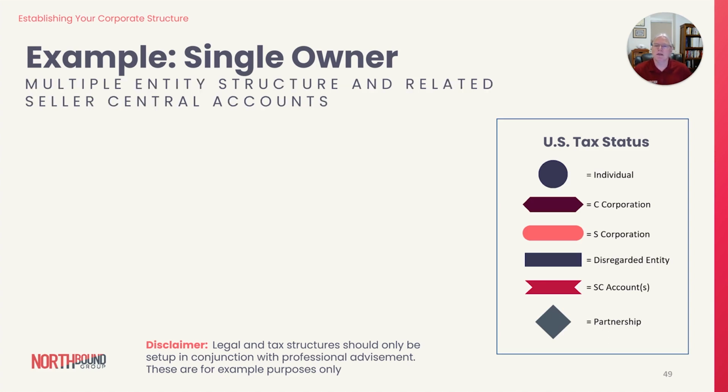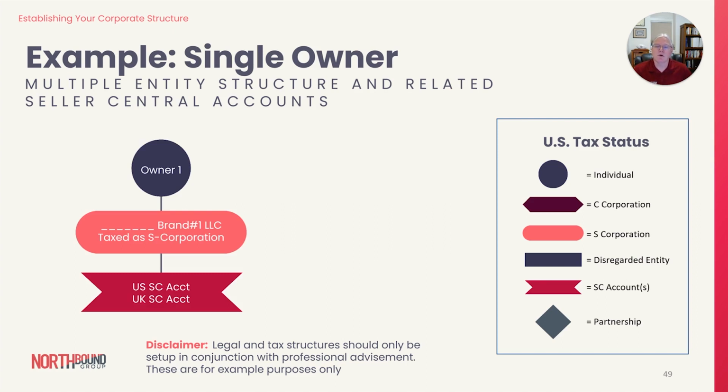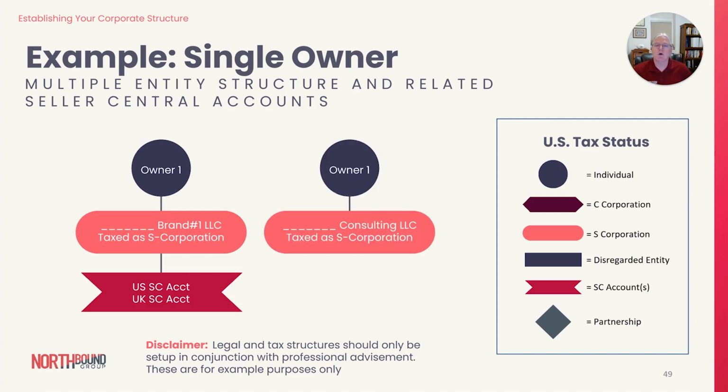Okay, now maybe let's make it a little bit more complex. You've got one owner and you've got brand 1. And the same owner has a consulting company. What you would do here is document it in your corporate structure diagram. It will literally be a PowerPoint that looks like this, showing you at the top of both of them. It will also show the name of the 2 entities, and it will spark a trigger that you need a contractual relationship documented between these 2 entities in order to have the proper structure in place. So when you fill out the corporate structure diagram, it's also telling you the things that you need to get in place to make it quote unquote official.